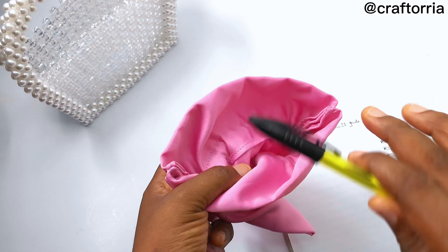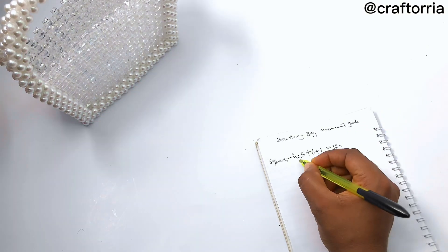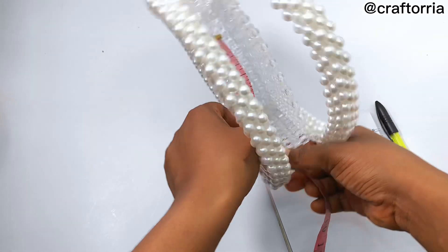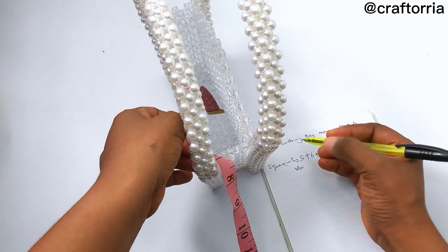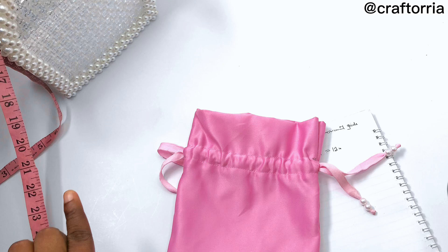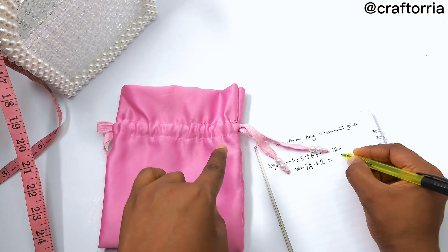Plus this folding part — folding the brim took one inch. So plus one, but you don't need to add that to your material. In total the height of our bag will give us 12 inches. For the width, place the bag like this: six and a half, then go to half of the base which gives me about seven and a half inches. For both sides you'll be folding, and if you're weaving both sides you don't need to add allowance. The folding allowance for each side is two, so for the width we have nine and a half.